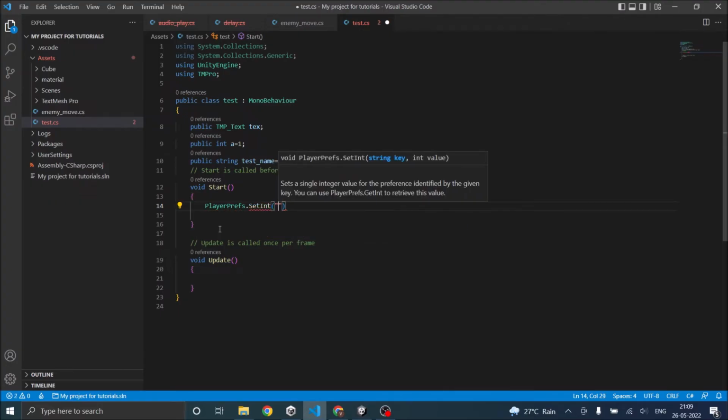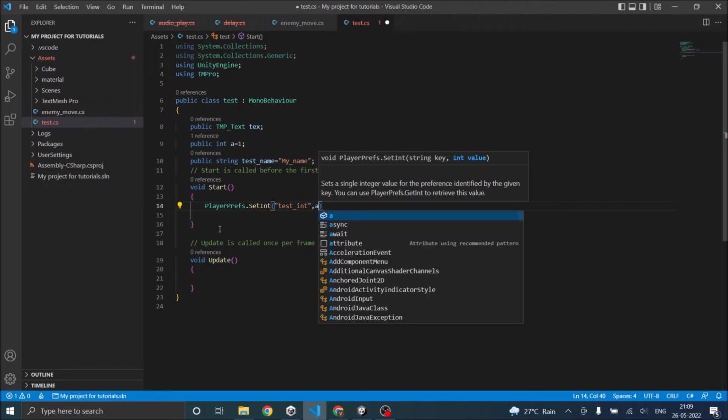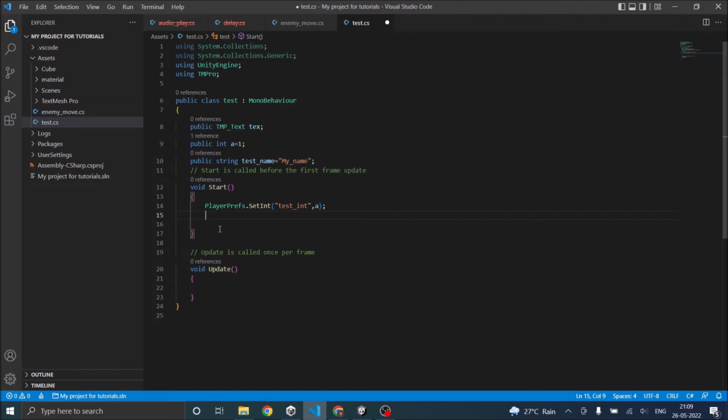brackets. Let's give it as "testInt", comma, value will be a, semicolon.